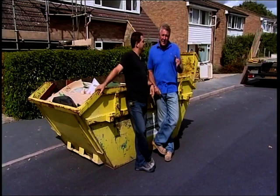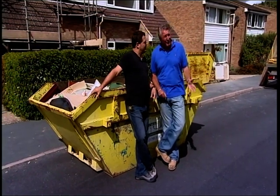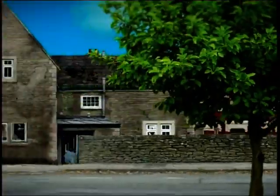If you want to make serious improvements to your home, you're going to have to spend thousands of pounds on materials, right? Wrong. Each year, millions of tonnes of perfectly good materials end up being thrown away when they could quite easily be reused. Now, with the help of salvage expert Liam, we're going to show you how using recycled materials could save you a small fortune.